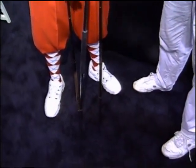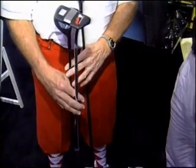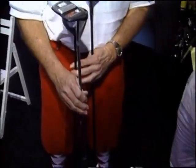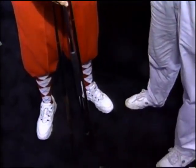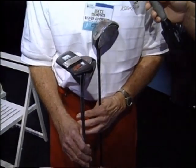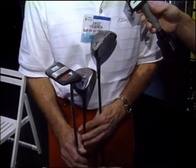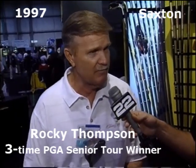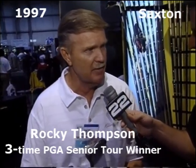I also use a long putter because it's a plain, simple, and easier way to putt, which I've known for some time. I've been a great putter my whole life, and I still went to the long putter. I've been in the top 10 in putting the last six consecutive years, and my worst year I was 12th in the first year. I use a long putter and a long driver, and I putt better and hit the ball farther, which gives me the edge. That's the real reason I've been as successful as I have on the senior tour.